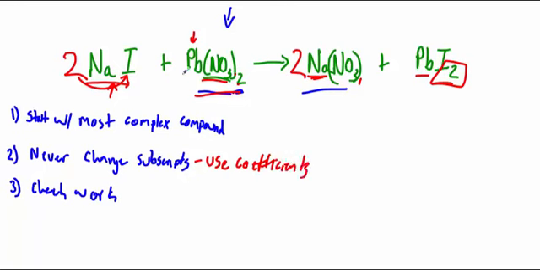I'm just going to begin at the beginning and work my way through. Now, this says 2 sodiums, 2 sodiums. Cool. This says 2 iodines because there's 2 here, and so 2 iodines, so that's good. So I'm going to go ahead and say, okay, got this one taken care of. Now I can move on. Lead, there's 1 lead atom here, 1 lead atom here, so we've got that taken care of. 2 nitrates, 2 nitrates, got those taken care of. So I have just as many things that I'm ending with as I started with. Okay, so that's what you're doing when you're balancing a reaction.